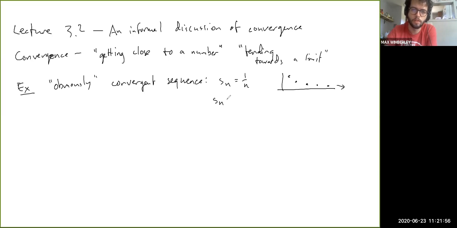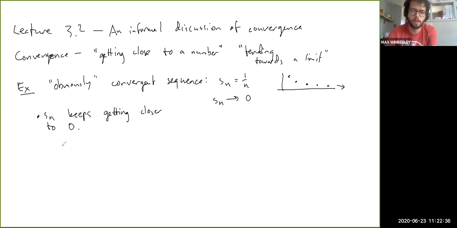Common notation for saying that a sequence tends towards a limit is to use this arrow. We'll keep using that. So this sequence tends towards 0, and that will become true once we actually define what it means to converge. But let's think about what's happening here. It is true that the values of this sequence keep getting closer to 0. So Sn keeps getting closer to 0. That's true. That's not enough.